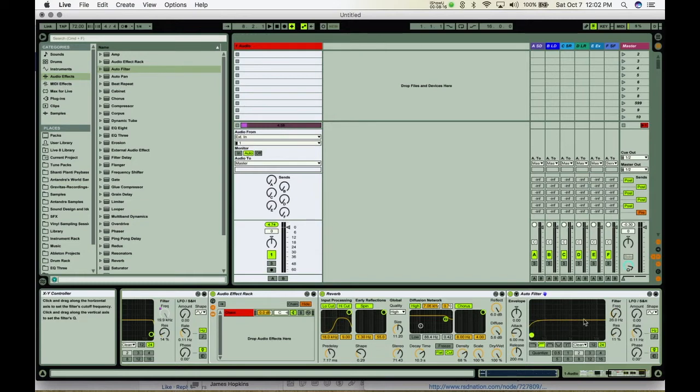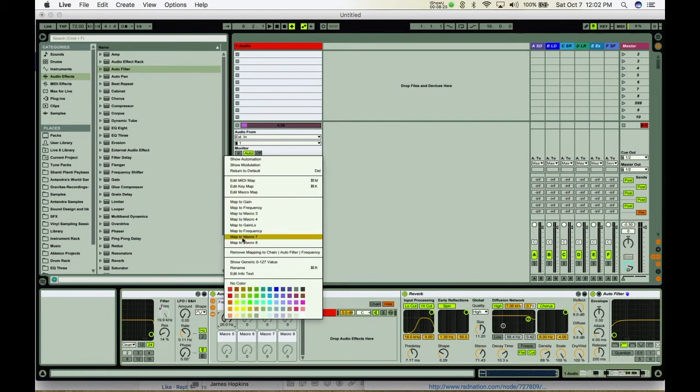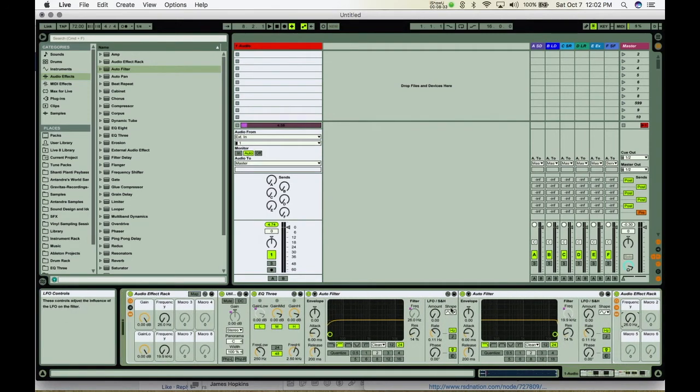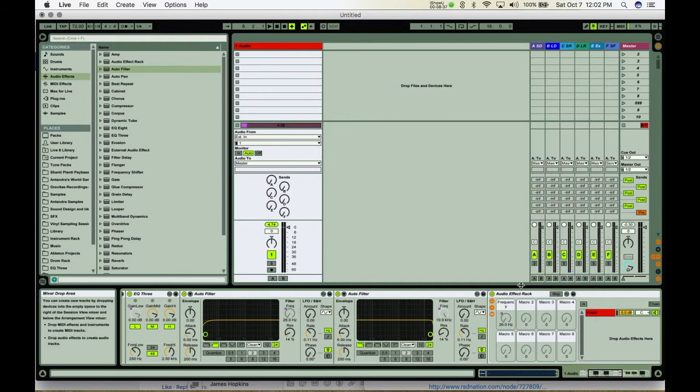We're going to bring down the frequency, and then I will go ahead and map the frequency to macro 1 of this effect rack, and then I can map this effect rack's macro 1 to, what is it, macro 3. So you can actually nest effect racks within effect racks.